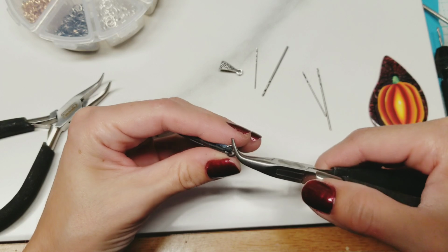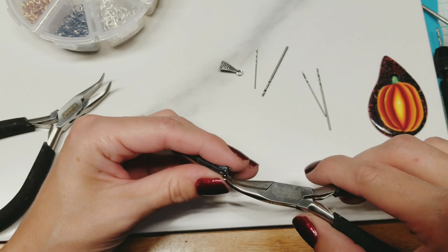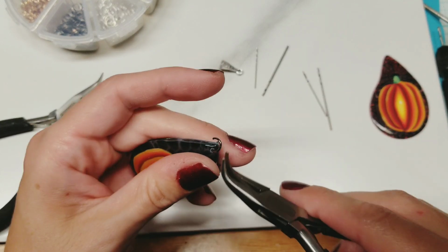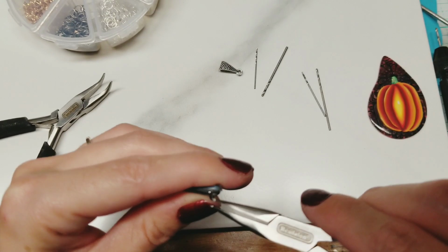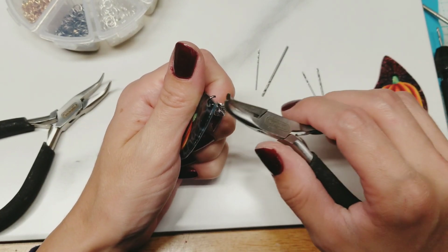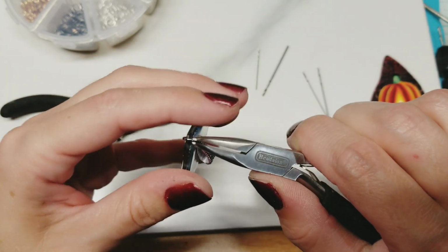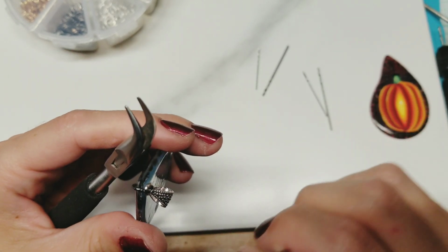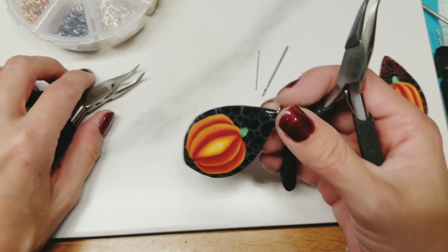I'm going to slide it through. Let's see if this one will fit. This is a 6mm. Yep, it did go. Wasn't sure how it would fit with the thickness of the resin, because the pendant itself is not very thick, but the resin's quite thick. Spin around. We're going to slide our bail on. Grab it, twist back, close. And then you can spin your seam to be inside, but most likely it's going to spin around on you.